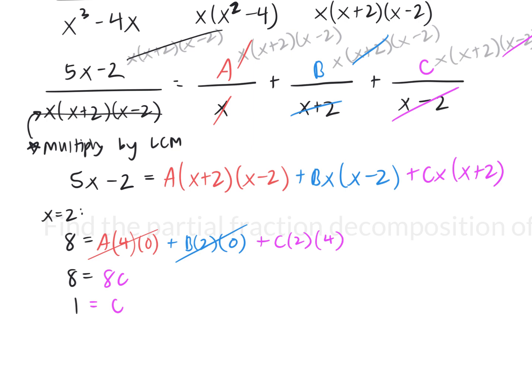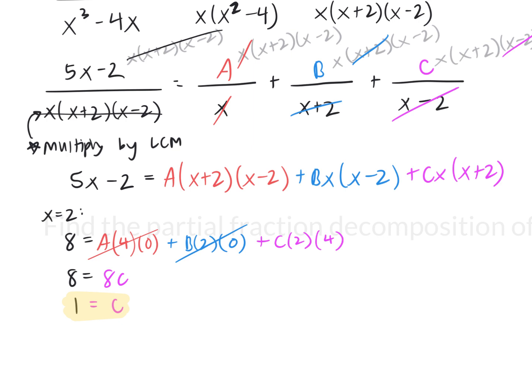Okay, so our plan, what we're doing, is we're taking these values at the end and we're going to plug them back in to where we have our variables here. So our final answer is going to have these 3 fractions plus that 2x from our original problem when we divided, but we have to figure out what those a, b, and c are. Okay, any questions on how I found c there?